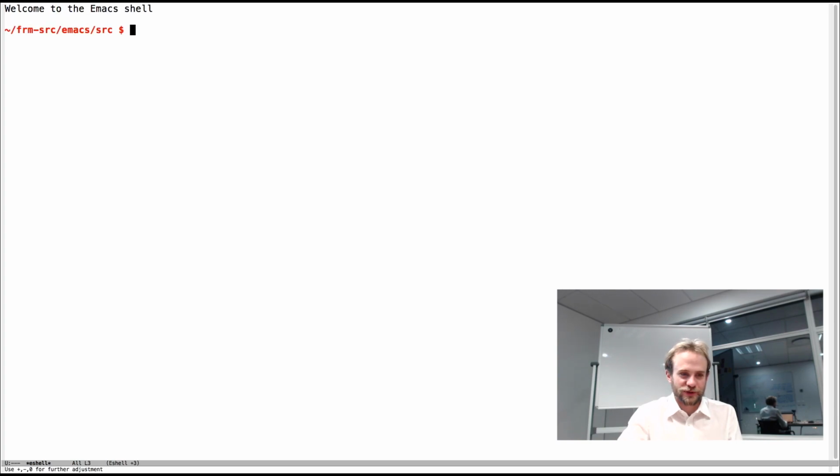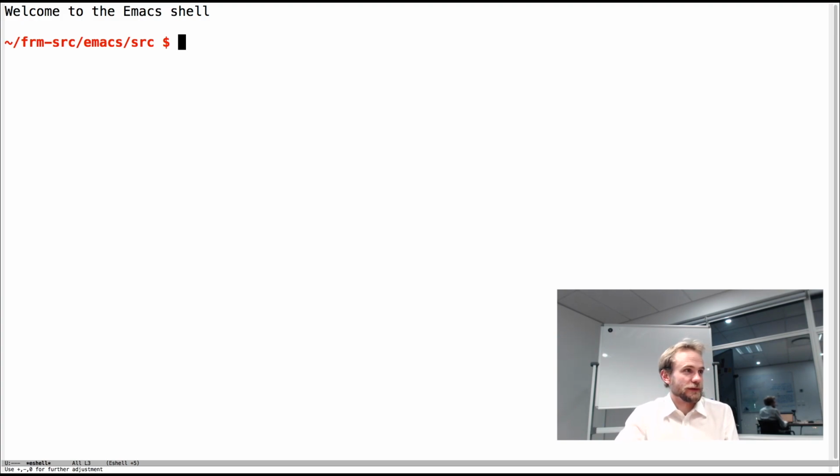And that brings up a shell inside of Emacs. Could you use normal shell? I could. One of the great things for me about eShell is I started using it when I was on a Windows machine. You suddenly have a Linux-like shell, even though you're technically on Windows. Yes, and it's amazing.